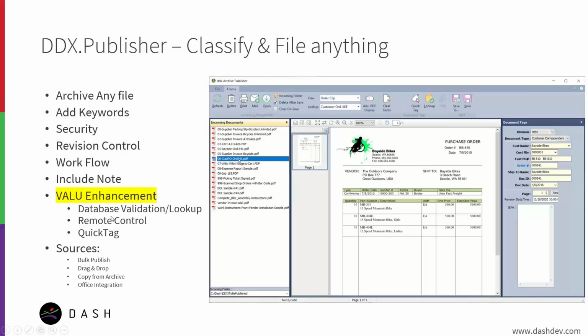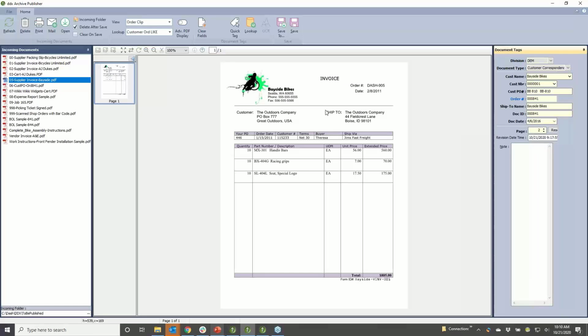There's also another option in here called Quick Tag, that if I engage it and I'm using searchable PDF as my input, I can point and click at the various things on the printed page as a method for populating these keywords as well. So if I were to clear this, and let's go here and engage Quick Tag, I can say, I just want to grab that as my customer name. I don't know, my customer number isn't on here, but here's a PO number and so on and so on and so forth. And I can just point and click all my way down. And again, I have an opportunity maybe to fill in all those keywords without ever touching my keyboard.